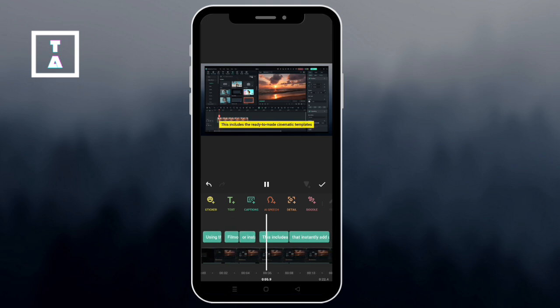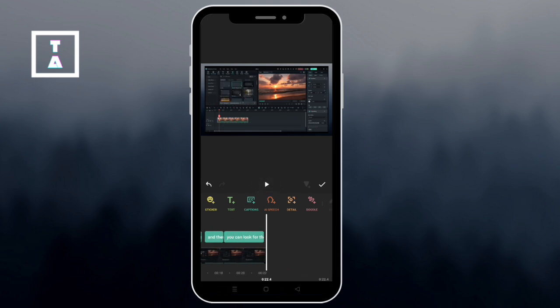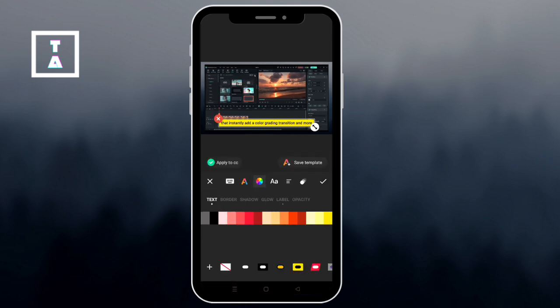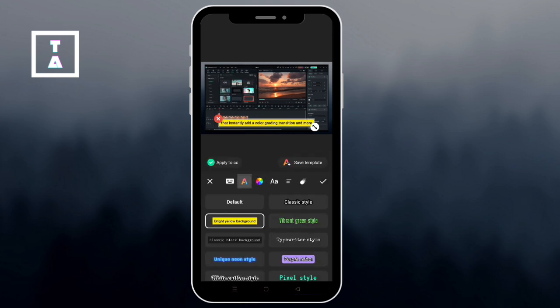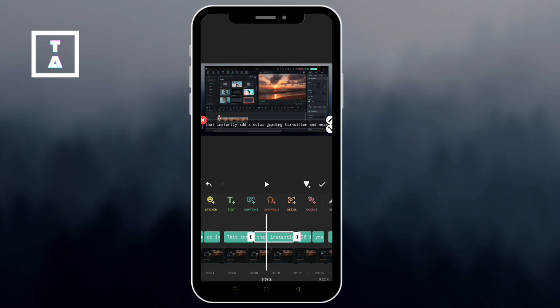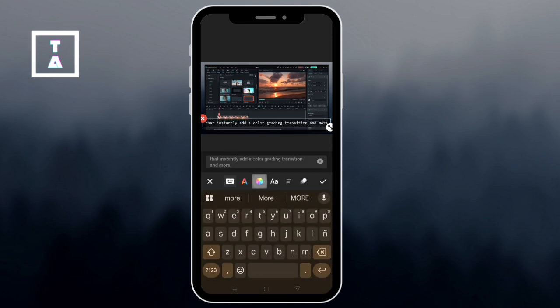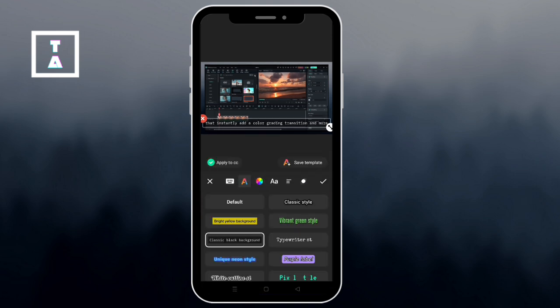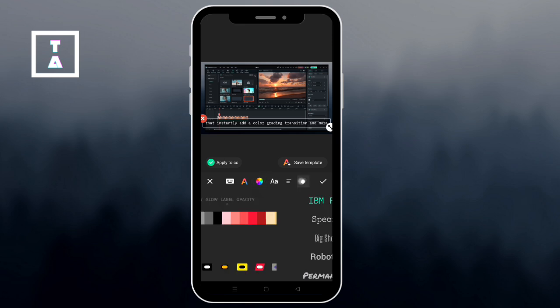And once it's done, you're going to see bubbles along the timeline. You can tap on any subtitle block, edit the text, fix any errors, or change the font size, color, and more. And if you want different subtitle effects, tap on style and then choose from animation, shadow, or the background boxes for better visibility.